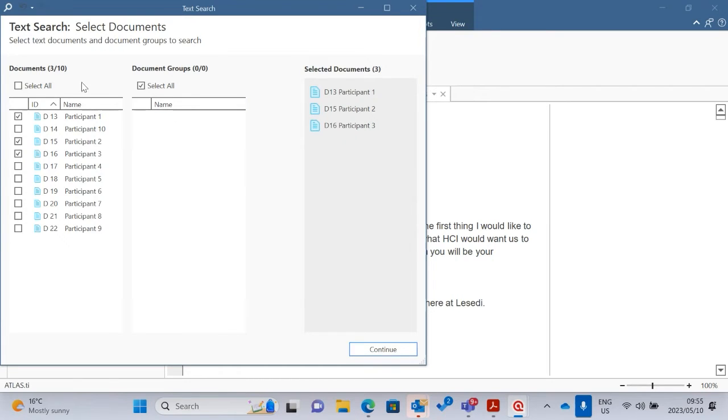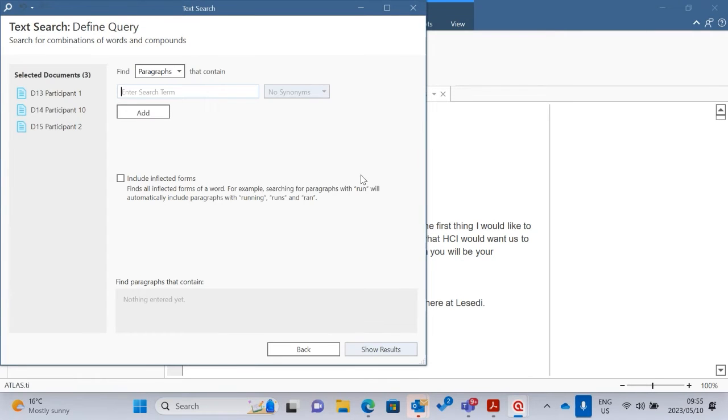Or in fact, you do have an option to also select all of the documents like this, but I'll just select 3. Let's select 1, 2, 3, then you click continue. Okay, now this is how auto code works. You can find what you are looking for in a sentence or a paragraph. Let's leave it at paragraph. Let's say maybe there is something about poverty. So you want to search if there's anything about poverty so that you can code everything about poverty using one code. So we type poverty.